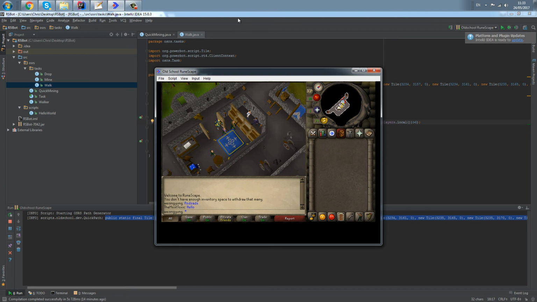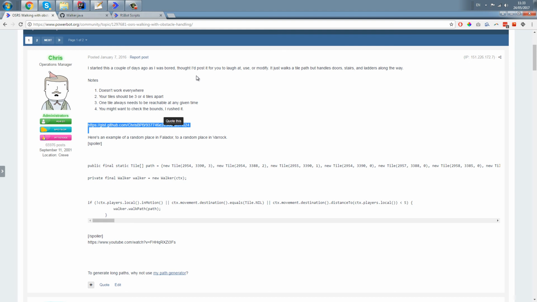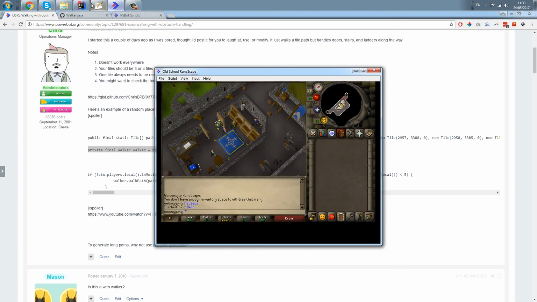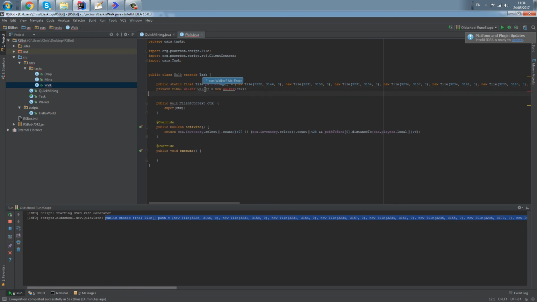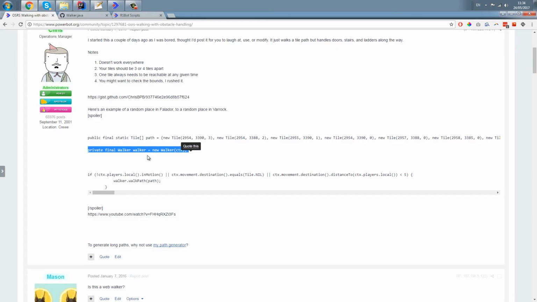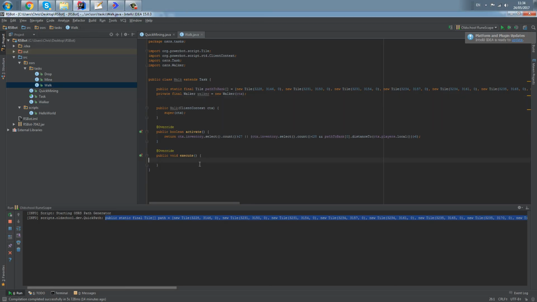So now it'll activate if we need to walk back and also if we need to walk to the bank. All we're going to do now is, if we take a look again at our walking class topic, it'll give us some usage examples. First of all, we need to declare it. We need to initialize it like this. Again, this just goes at the top because we only want to initialize it once. So press Alt and Enter to import your walker class. Head back and you'll see here that it gives us a nice little usage example. So just paste this into the execute, and change this path to bank, by the way, because that's our path.